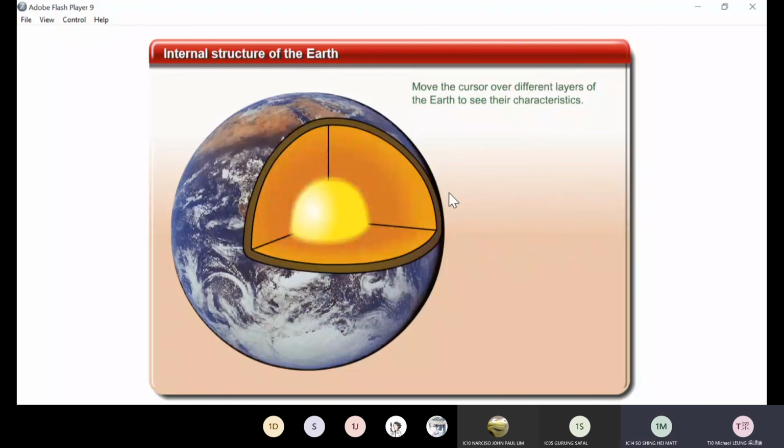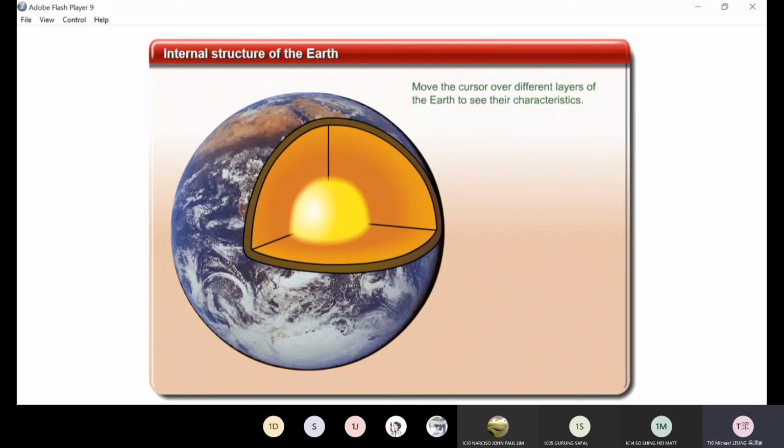So I will ask you the last question to conclude this lesson. Can you tell me areas in the earth which have earthquakes frequently? Which areas in the earth have many earthquakes? Can you tell me?